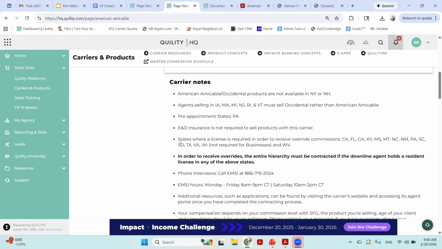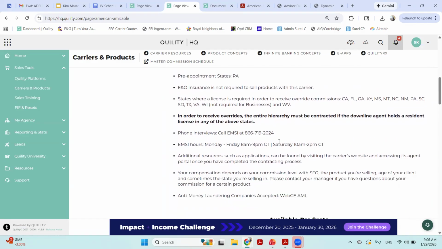And then states where a license is required to receive an override. So if you're building an agency, if you're building a team, and your agents are out of these states, when they write business, you want to be already licensed in those non-resident states for you to receive that override. So this is something that I want you to know.